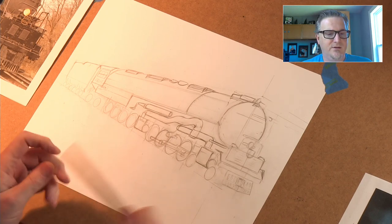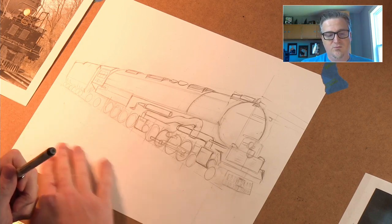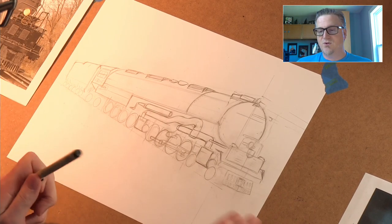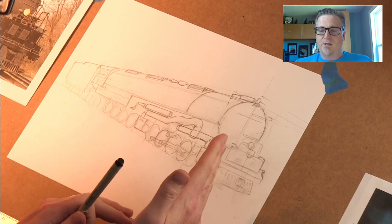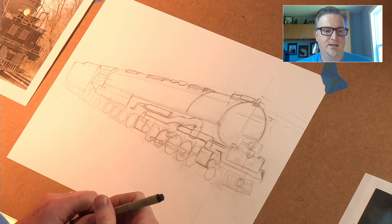Now again, my pencil drawing is a good guide, but it's not the end-all be-all. The other thing is my other rule: you'll see here there are ruler marks all over this drawing, and I have no problem doing that with pencil drawings to box out that front end like we did. That's all fine, but when it comes to the ink, I like to freehand everything. I think it's very important.